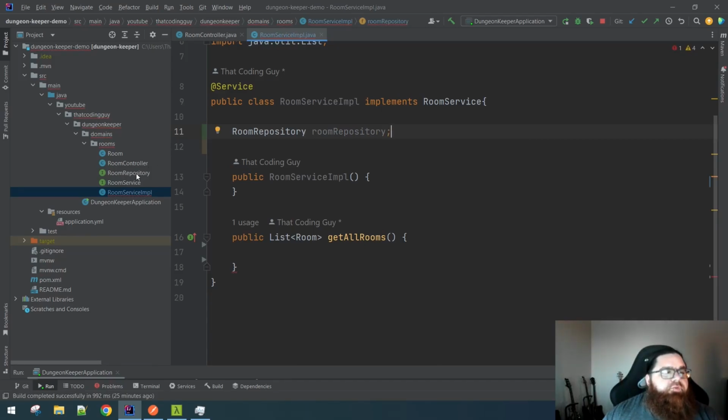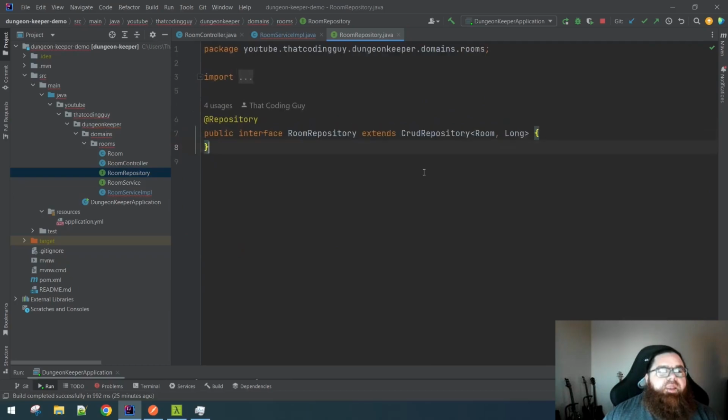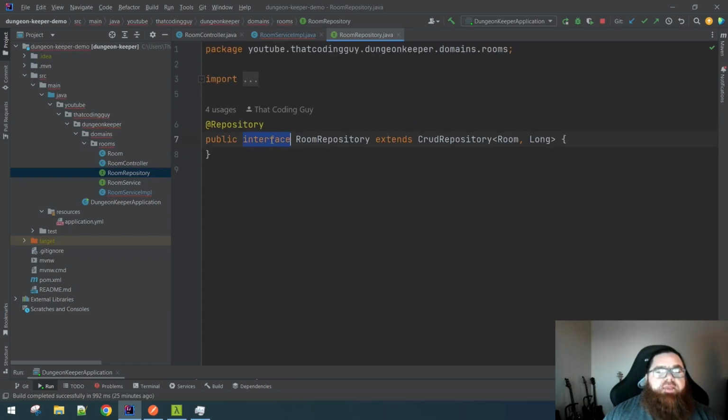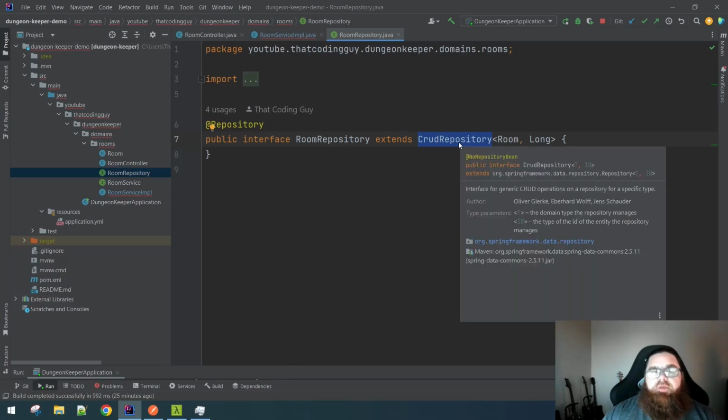And if we take a look at the room repository itself, it is an interface. It's annotated with @repository. And it extends the CRUD repository. And if you don't know what that means, that's okay. At the crux of it, we're kind of standing on the shoulders of giants here. There's a bunch of code out there that has already been created for us, and we're just going to use that.